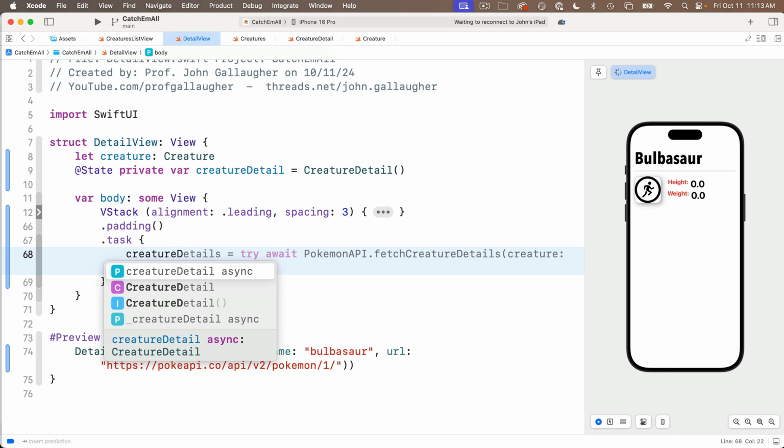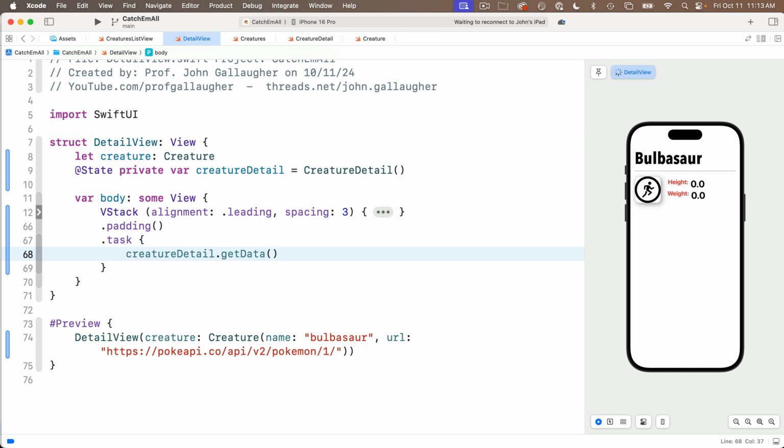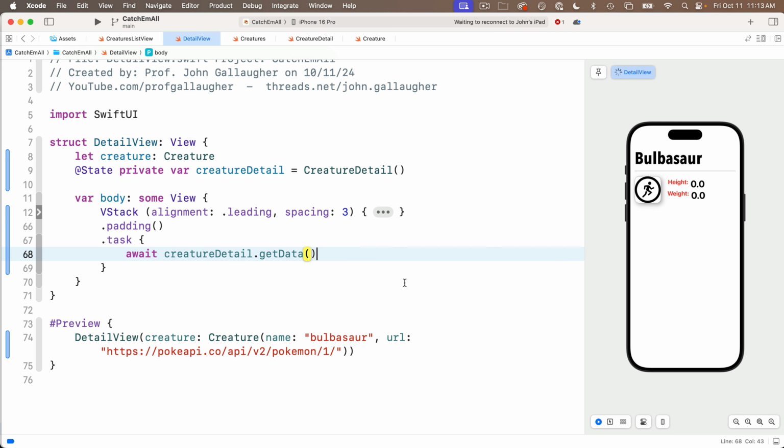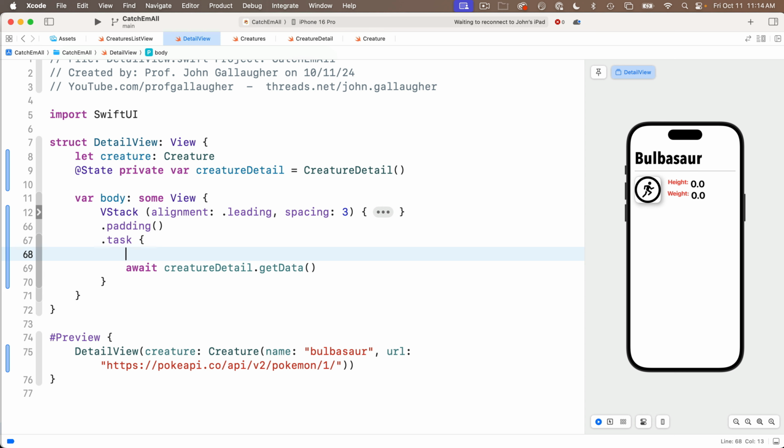But do you remember we're going to get an error if we just enter this like this? Remember why? We see code completion marks this as an async function. Oh yeah, Xcode reminds us expression is async, but it's not marked with await. We've got to have await out front of this expression. So we'll click on fix, and Xcode adds an await out front. Problem solved, but there's one more critical thing we need to do.